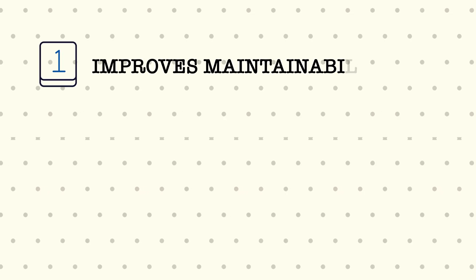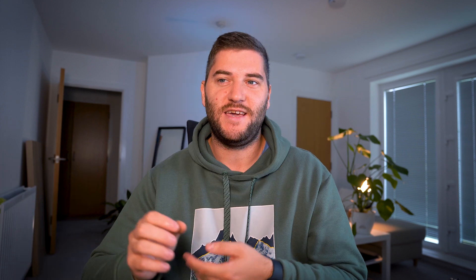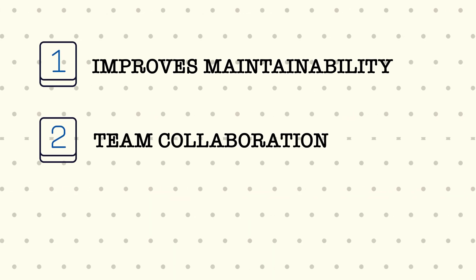The reason why we need good documentation is because it improves the maintainability of the code — meaning that if it's easy to come back to some old function you wrote two years ago, find your way around it, fix a bug and continue with your other tasks, that means the code is easily maintainable. The other thing documentation can help with is team collaboration. Everyone writes their code in their own way, and adding documentation or code comments can really help collaboration.